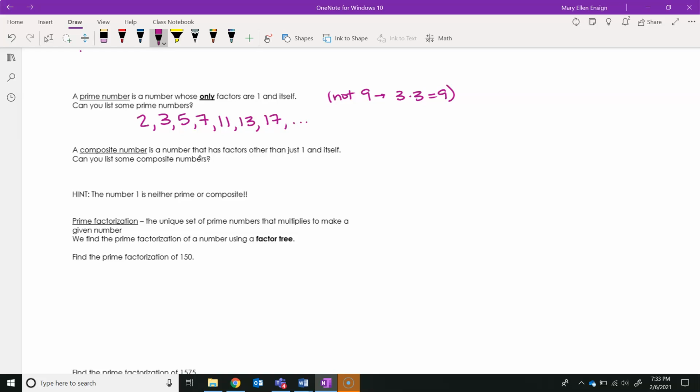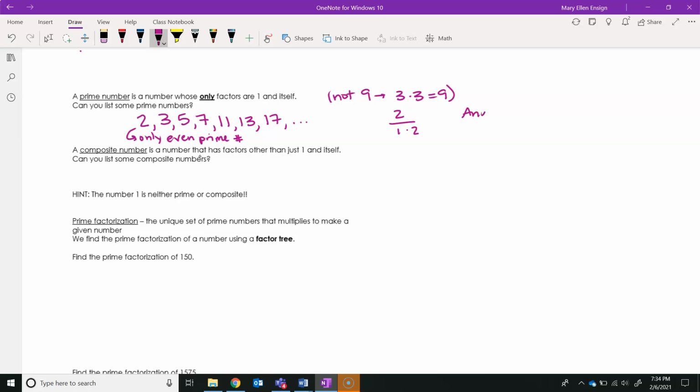They go on forever. Really big prime numbers are used in encryption, like on the computer when things are sent encrypted. Some of that involves really, really big prime numbers because they're hard to figure out in an expression. If you look at this, 2 is the only even prime number, okay? Let's think about why that is. Well, 2 only has 1 and 2 as factors, okay?